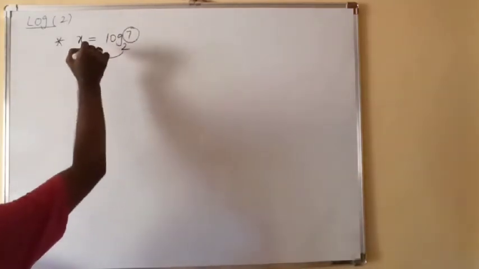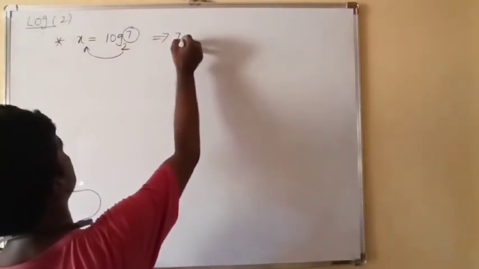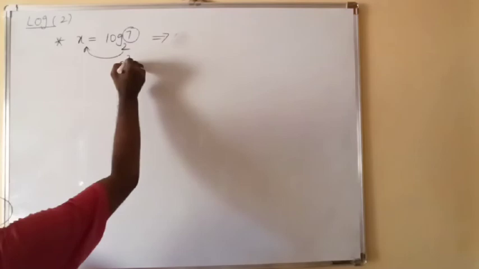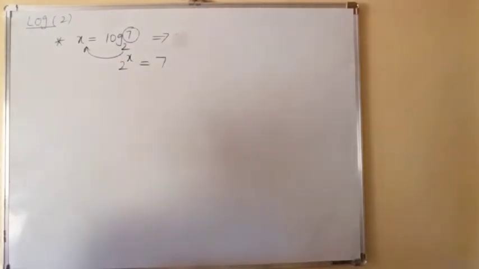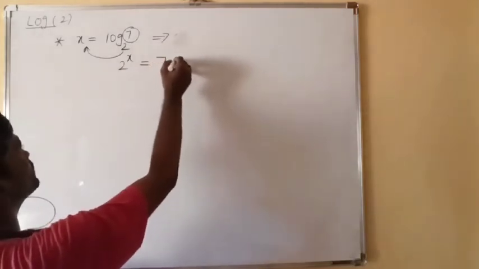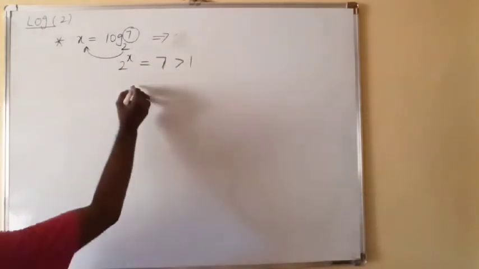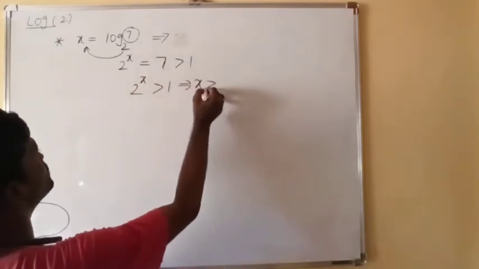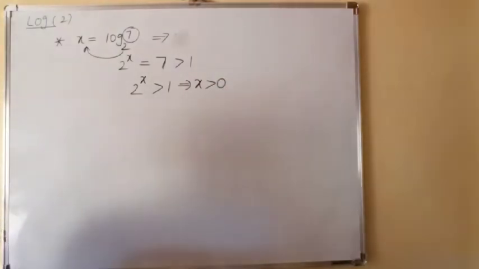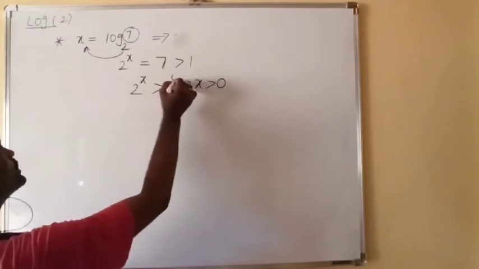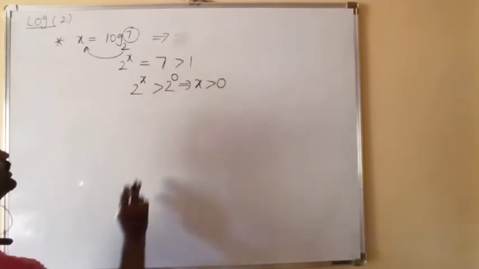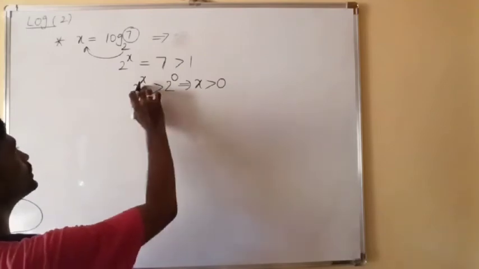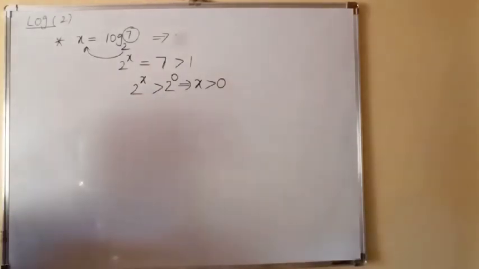7 is equal to 2 power x. Or 2 power x is equal to 7. So clearly 7 is greater than 1 only. That means 2 power x is greater than 1. So 2 power x greater than 1 means x must be greater than what? 0. Because 1 can be written as 2 power 0. So the base is greater than 1; after removing the function also the inequality remains the same. So x is greater than 0. x greater than 0 means log 7 base 2 is a positive number.